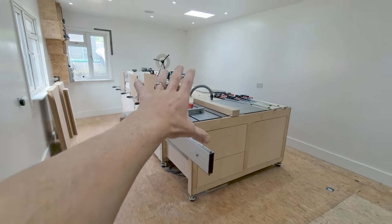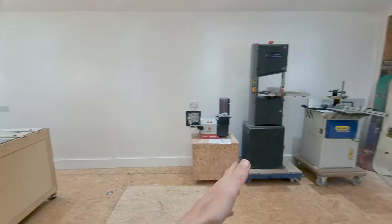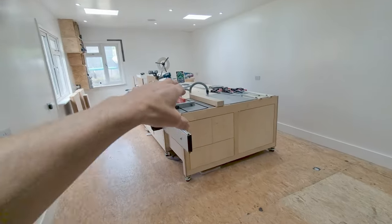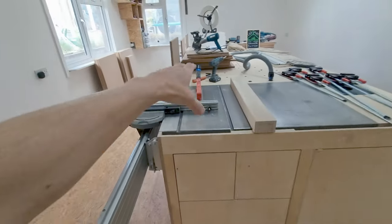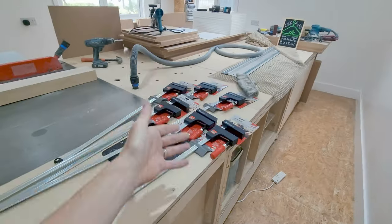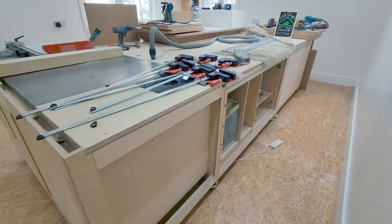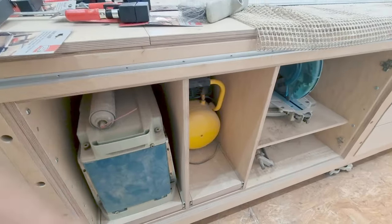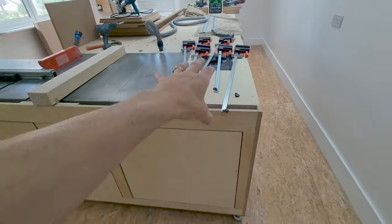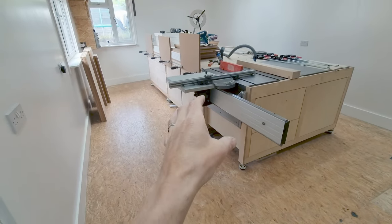And what that does is frees up all this space. We don't need a whole bench for a chop saw, a station. And we just have this that does everything. It's a router table, it's a table saw, it's a station for cutting up on with your track saw. It's a place for clamping and edging and storing and planing and chopping and blowing out or pinning. It's got everything, and everything is to hand. Everything is quick and easy to get to. And I wouldn't go back on it, put it that way.